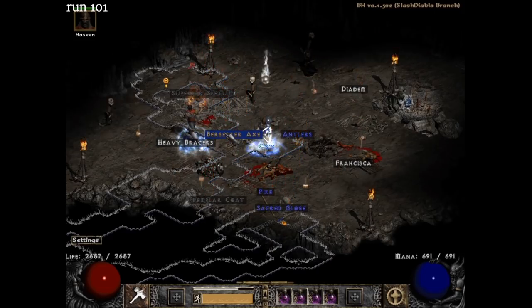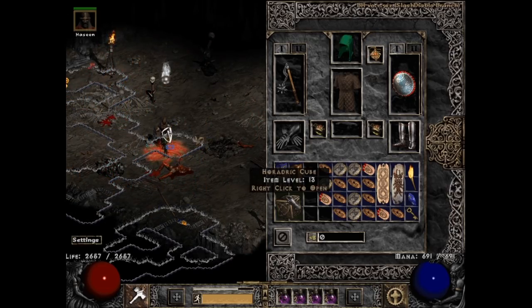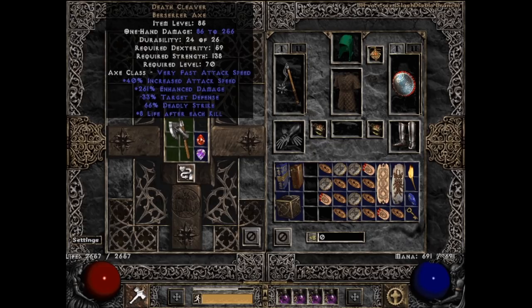Next, the Pits made a return on run 101 when I think a random Fallen dropped me the amazing unique Berserker Axe Death Cleaver. This weapon hits quite hard with good enhanced damage. 230 to 280 is the roll, from which I got a middling 261, but what really makes this weapon is that 66% deadly strike, which ensures double damage every 2 out of 3 hits.